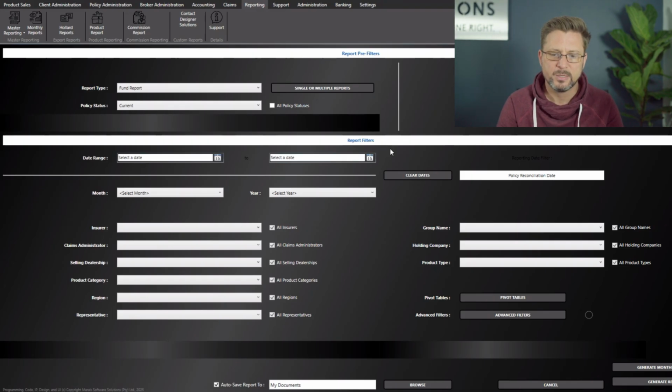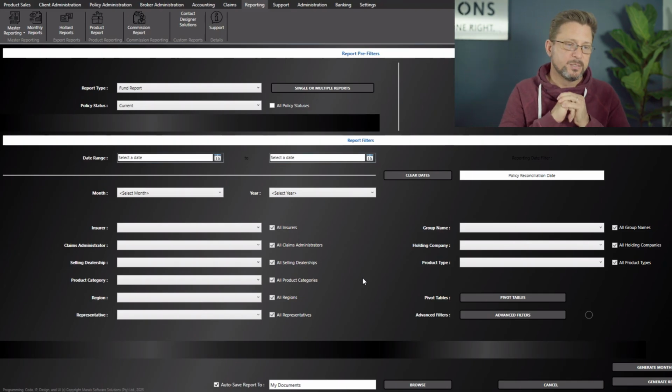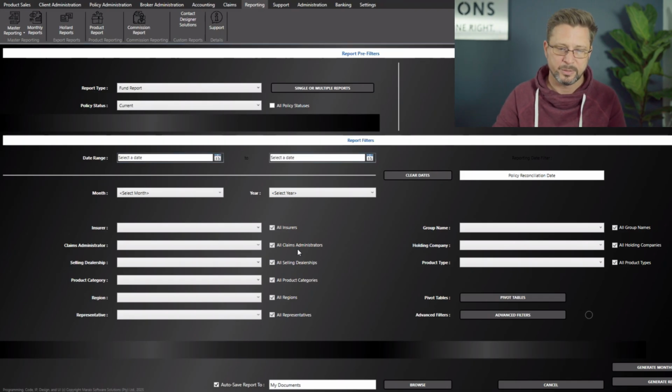I said to you the fund report can be pulled in two different ways. So if I do it this way, now you look on the screen, I've got no insurer listed, I've got none of these things listed here, and I just go generate report. It's going to pull for all my insurers. It's going to pull for everything I'm collecting money on: insurance, non-insurance, whatever the case may be, roadside assist, it's all going to pull for the same thing.